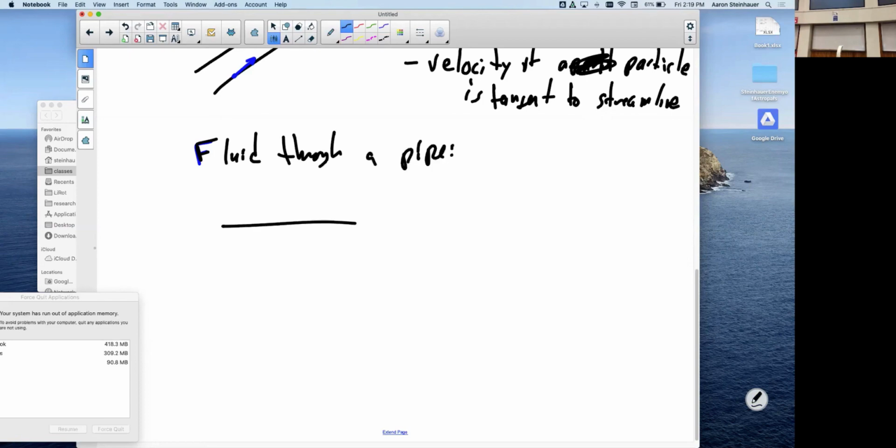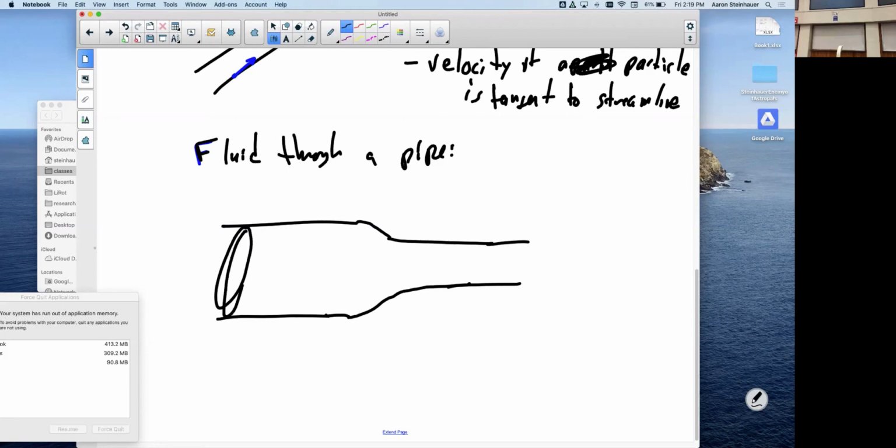So here's a cross section of a pipe, and let's make it interesting and say the pipe changes in diameter. It goes from a wide pipe to a narrow pipe. So you might have something that looks like this, and then there's sort of a neck, and then you've got a different cross-sectional area here. The cross-sectional area of this pipe is going to change as it goes from a large diameter to a small diameter.